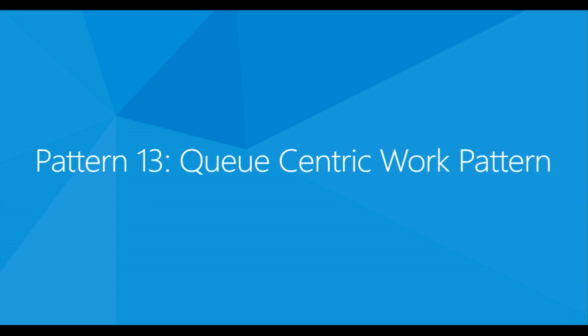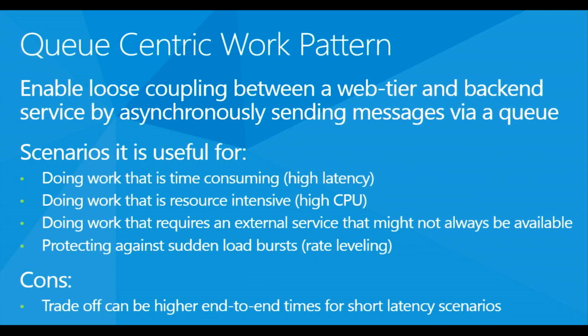And that's where this last pattern comes into play. I call it the queue-centric work pattern. Actually, many other people call it the queue-centric work pattern as well. I didn't make up that term. What's it for? It basically enables what's called loose coupling between, say, a web tier and your backend tier, or frankly, any other tiers within your applications, by asynchronously sending messages through a concept we call a queue.